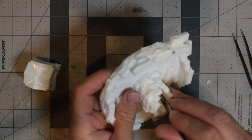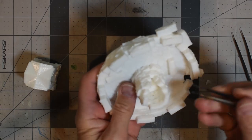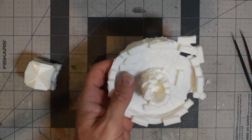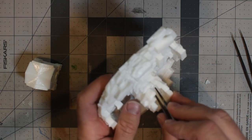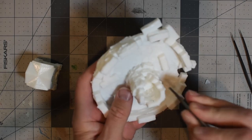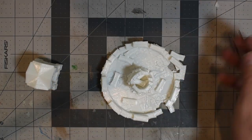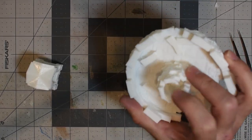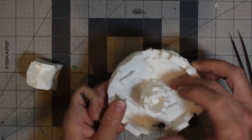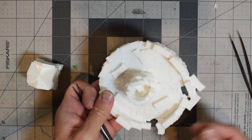So first off, this is PLA, which is a type of plastic, polylactic acid. Acetate. But it's probably the best type of material for hobbyists, people like us who want to use this stuff to make terrain or things like that for 3D printing.